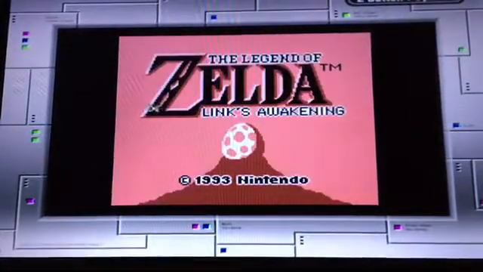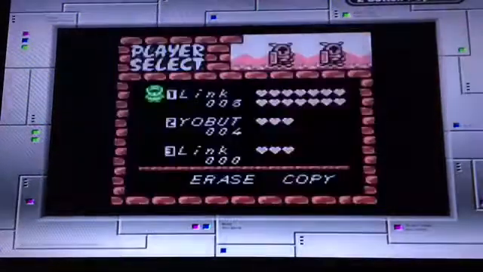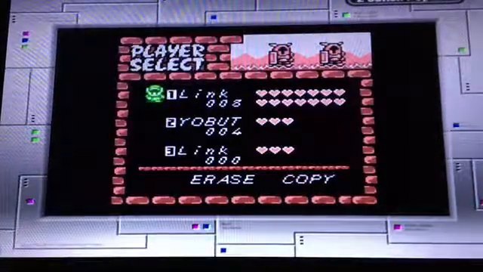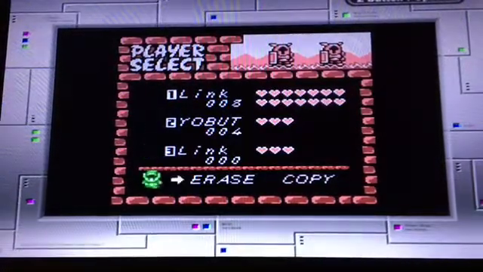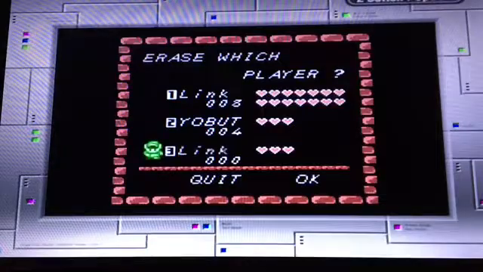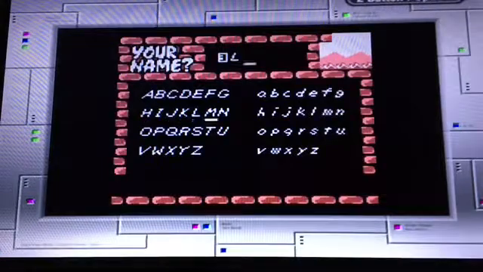Not really, because as you can see, there's a little bit of color in it. Adventure started. And we've got 3 files here: Link, Yo Butt, and I think this originally said Jack, J-A-C, but I'm going to delete this. And I'm going to enter the name Link.